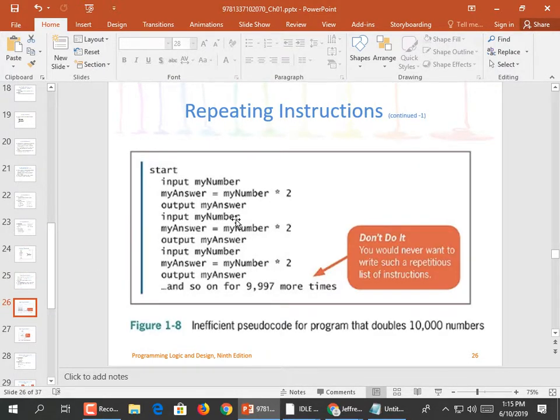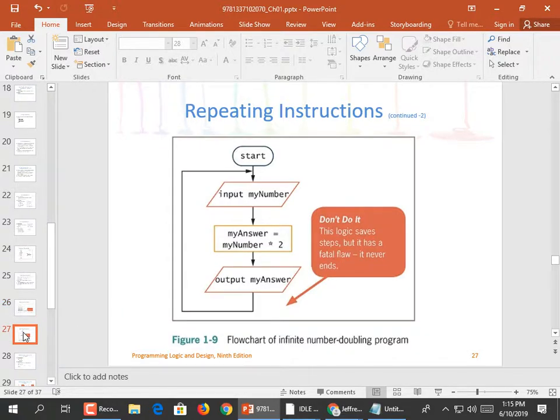This is the example of the copying and pasting. You're just repeating the logic over and over and over. And if you wanted to do it 10,000 times, you copied and pasted it 9,999 times. That's ludicrous. Instead, you need some kind of loop. This is not a good loop because it never ends. The program runs forever. Sure, we can click the X button, right, in the corner.